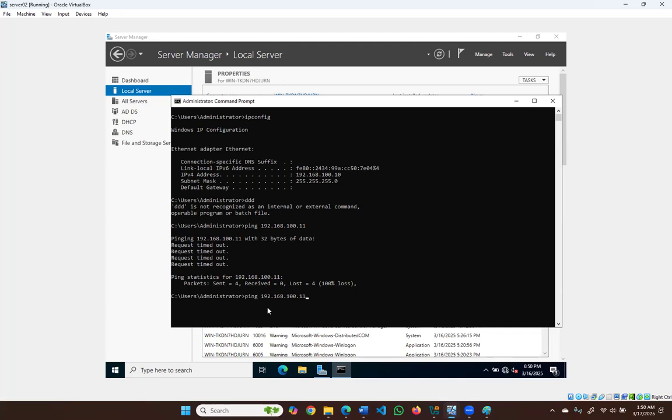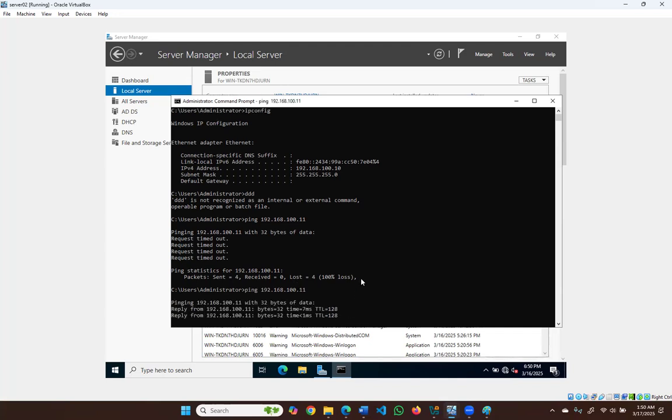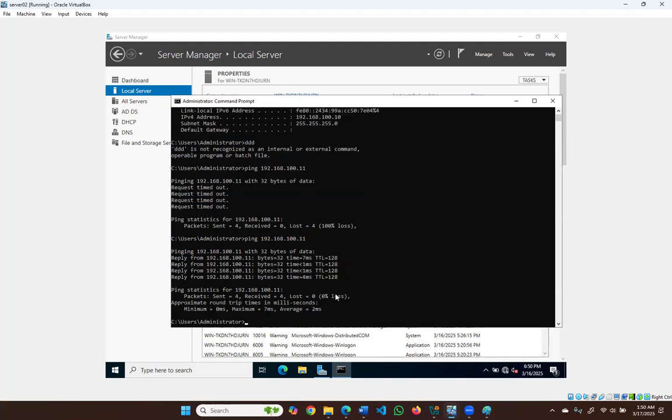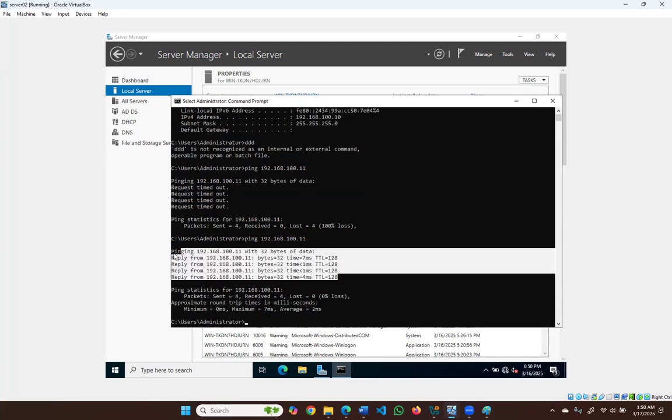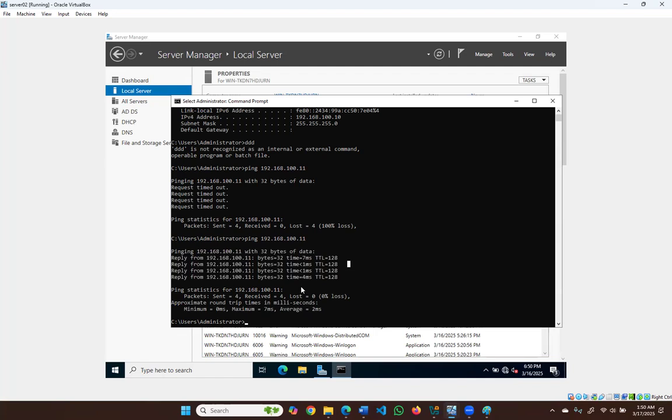But for now, if we now say ping, what you couldn't ping before, it's now able to ping it because the firewall that was blocking it has now been removed. All right. So this one has completed the setup, the preparation for the client to be joined to the domain.